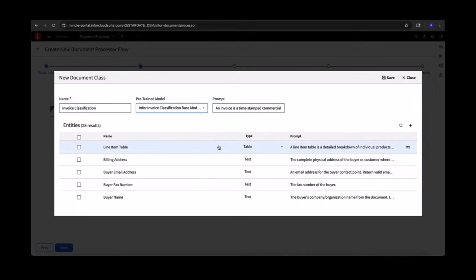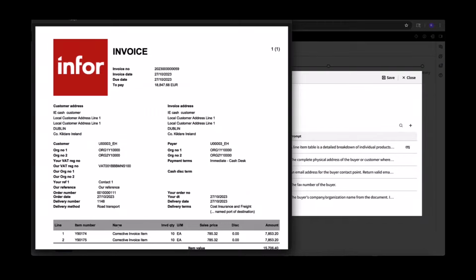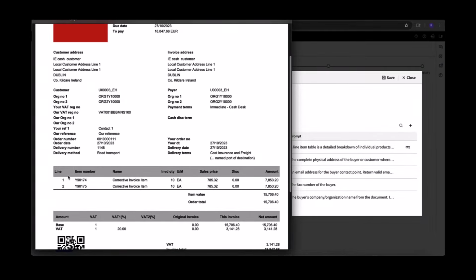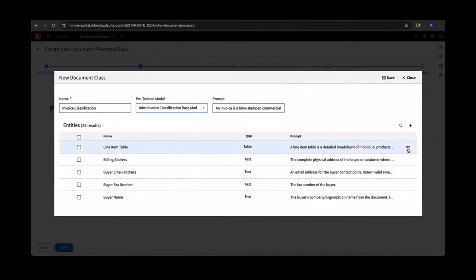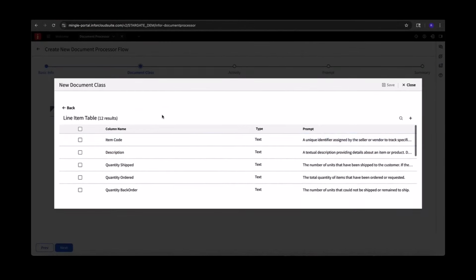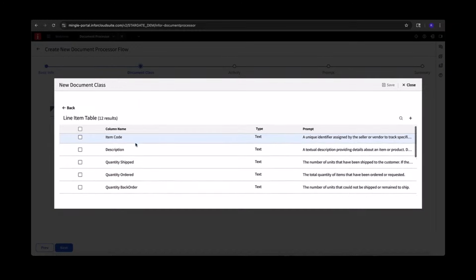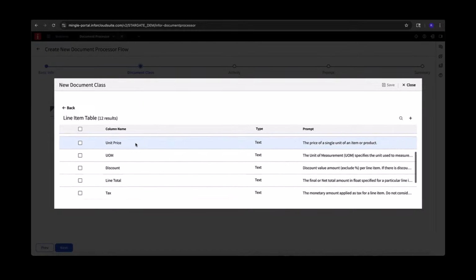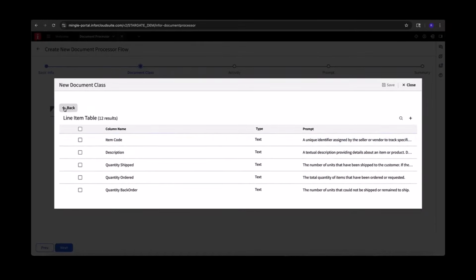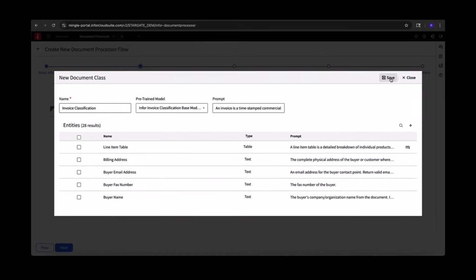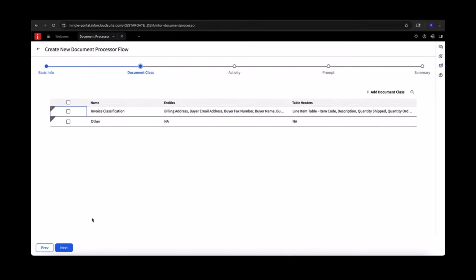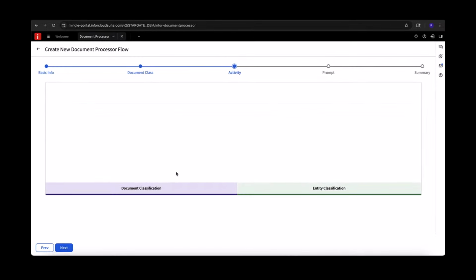One thing I did want to note as well is this line item table. If you go back here, you can see there's a table that I'd mentioned before with some items, as well as the sales price and the quantities and then the total amount. You can see that here. That is set up as a line item table, because that is a common component of many invoices. So you can see the components of that line item table that have been set up here. So I wanted to highlight that. Let's save this and go to the next panel.